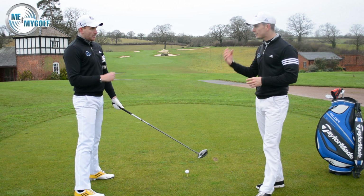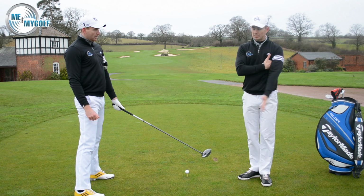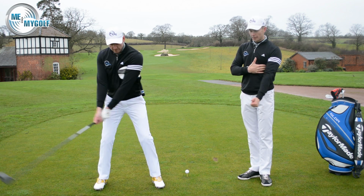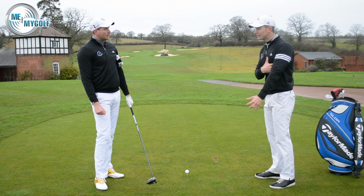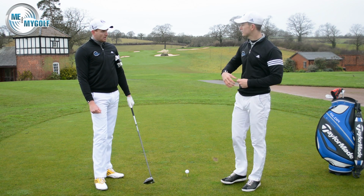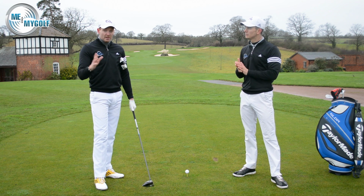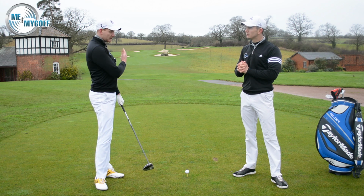So again, key things there now. First part is keeping that connection. Yeah. Obviously in the setup, nice and close to the golf ball compared to where she was. Yeah. Feel that the arms and body are more linked in the backswing. Yeah. And then that will have a knock-on effect of creating this more stable base. For sure, and hit golf balls doing this as well. And maybe, as I said, only doing some 3/4 swings back and through.